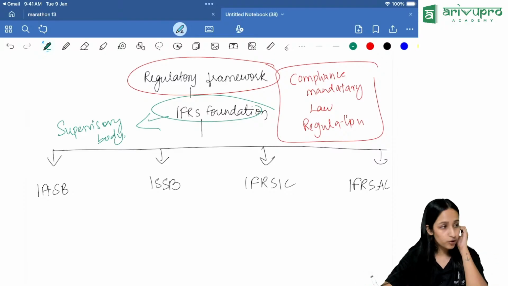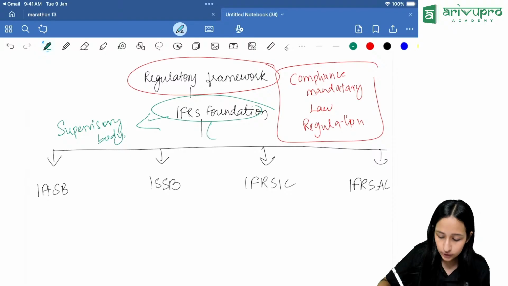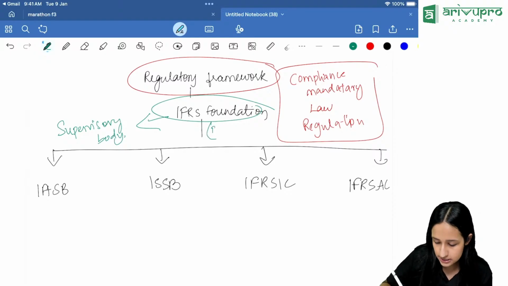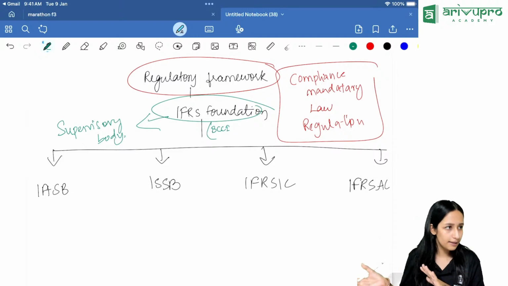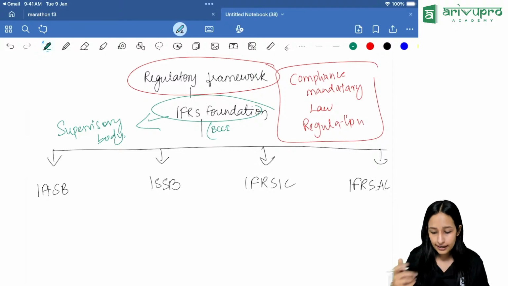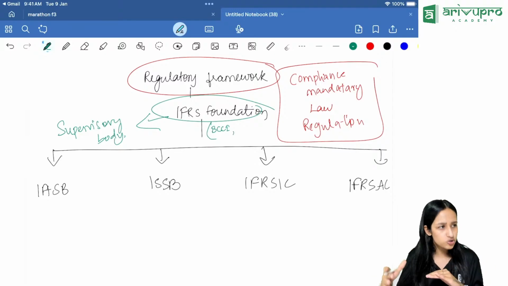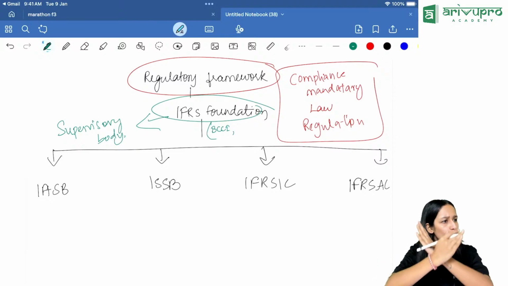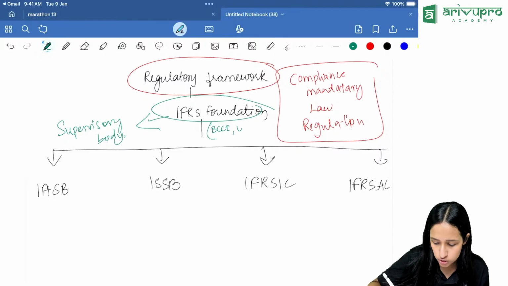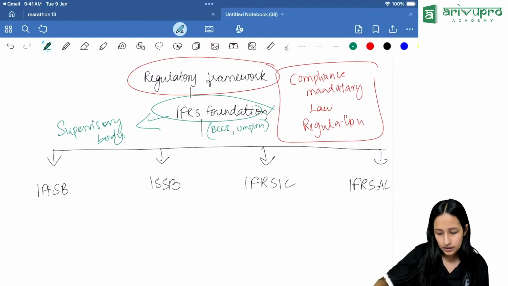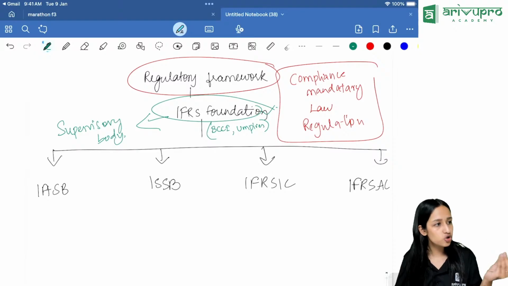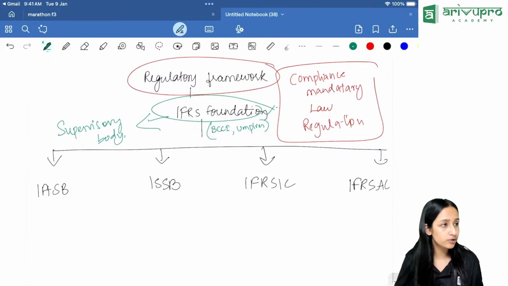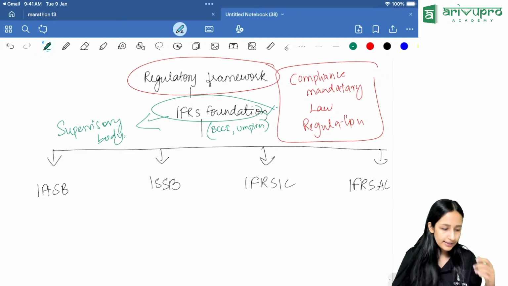That's IFRS Foundation. For example, when we are talking about cricket, let's see BCCI. They make the rules. They make certain new rules whenever we look at IPL, correct? As soon as a player does something opposite to it, they are not the ones running and going to the field and telling them to stop. Who is doing that? The umpires. Similarly, IFRS Foundation is not the one who's directly executing things, but they are going to be the head. They will make sure that everything is going right and according to the rules and regulations. Got it? That's IFRS Foundation.